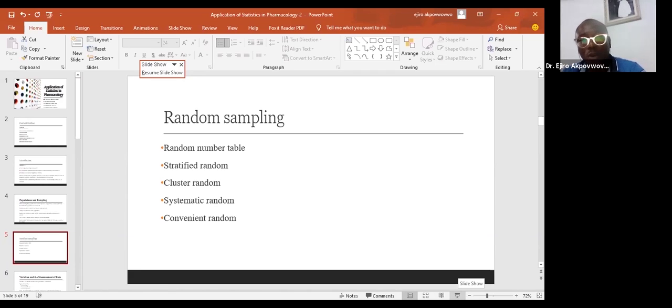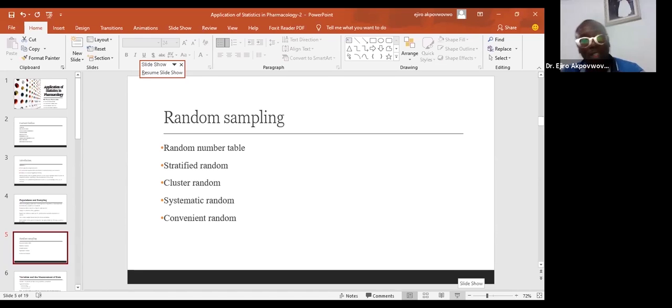Now there are random number tables which you can get online. You have packages for them. The random number tables assign numbers from 1 to N randomly. So if you are to take a look at 200 diabetic patients in a particular center or a local government, for instance, in a set population, the numbers assigned from the random number table are the numbers you use to pick, for instance, the patients coming to the diabetic clinic in my center.